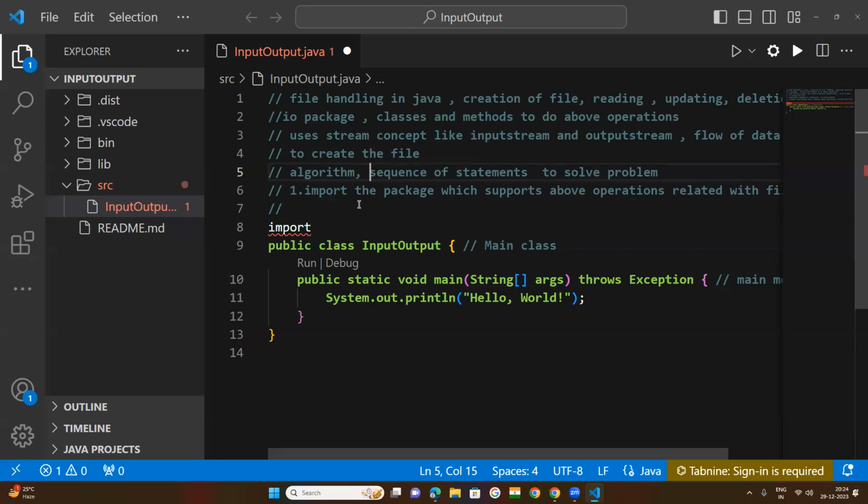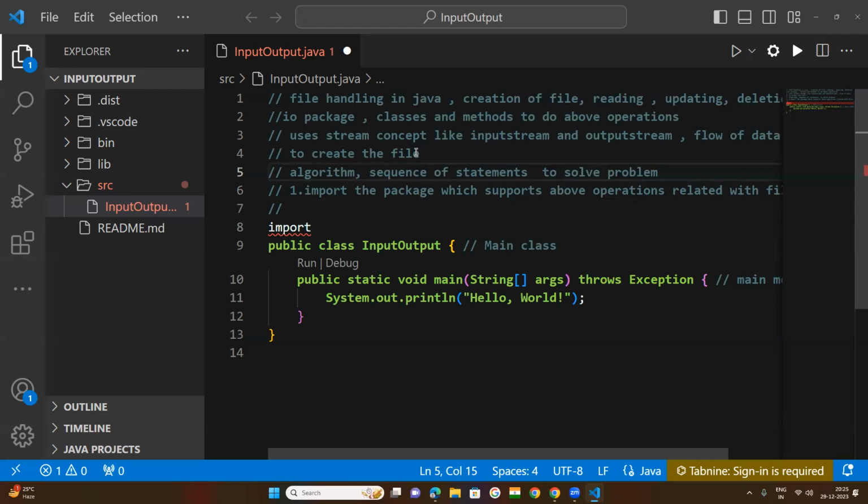Okay, somewhat Spring frameworks, some servlet. So many things are part of what is advanced Java. Unless you have the basics, you are not able to write the instructions, where to start, where to finish. So that's why I felt I need to focus on the algorithm. Algorithm is nothing but writing the instructions step by step to solve a problem.